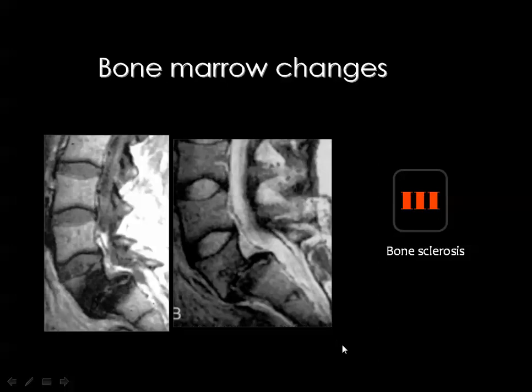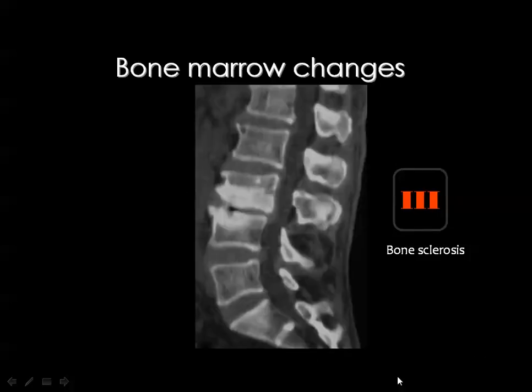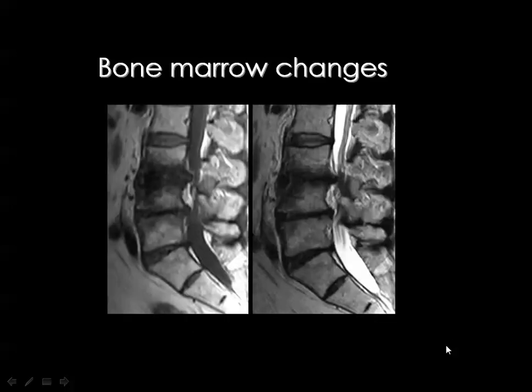Then this type of bone marrow sclerosis is easily appreciated in the plain X-ray. You see, if the disc space is narrowed, then you got bone sclerosis at the opposing vertebral end plates. And you can appreciate this also by the CT images. The reconstructed sagittal image here shows that the vertebral end plates of L3 and L4 are sclerotic with marked degeneration of the L3-4 disc, evidenced by loss of the disc height and vacuum phenomena within the disc substance.